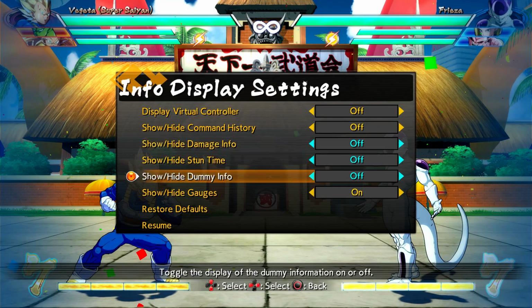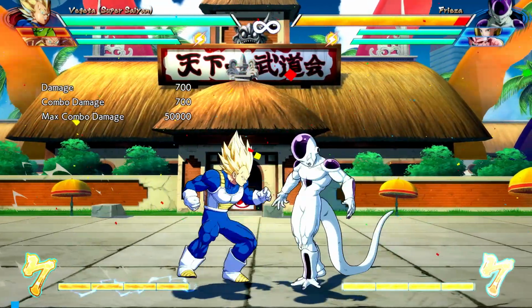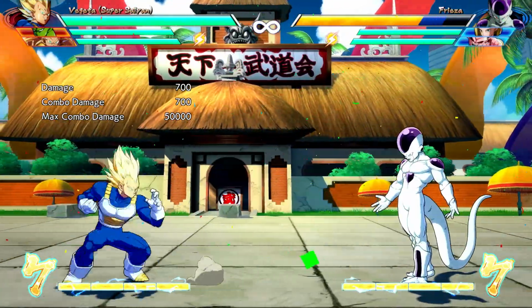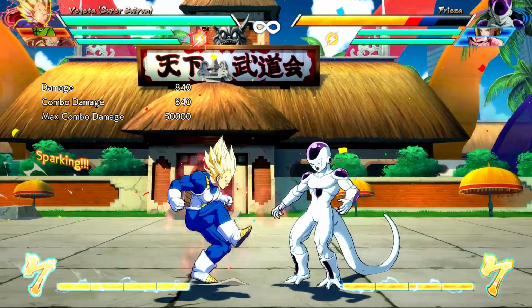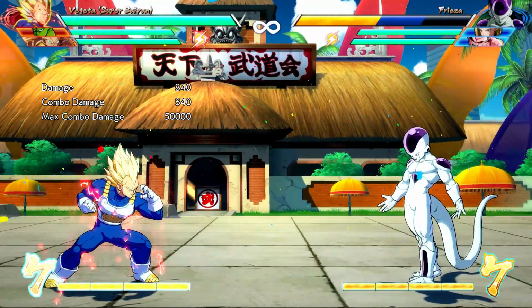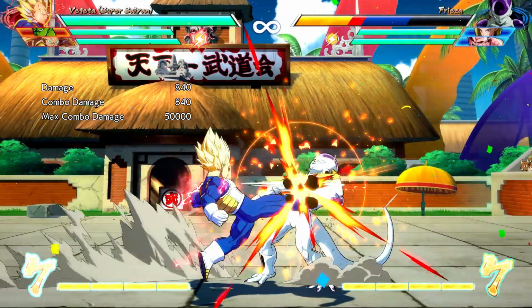Speaking of the benefits, let's talk about this. Once again, let's go into our settings, and I'll show our damage values. Here we have Vegeta, basic attack, the 700. Let's just use that as a base. So stand medium, 700. And we enter Sparking Blast. Now it does 840. So the Sparking Blast grants you a 20% damage boost. This is across the board, so 20% boost on all your attacks.